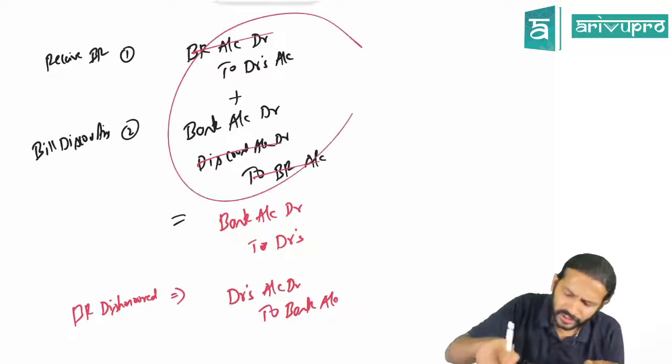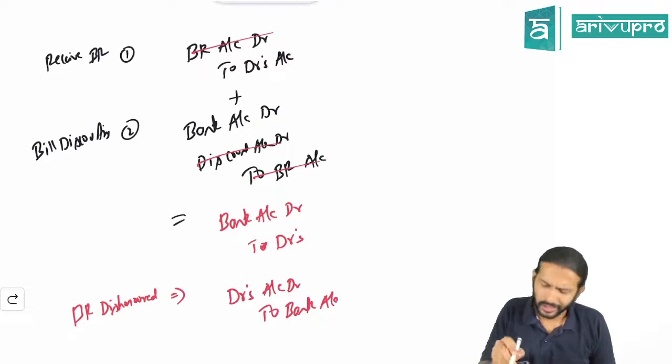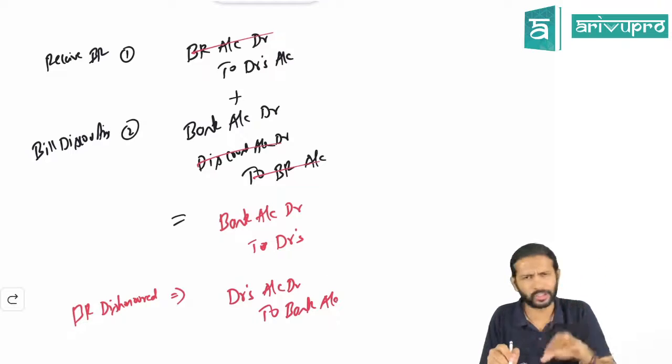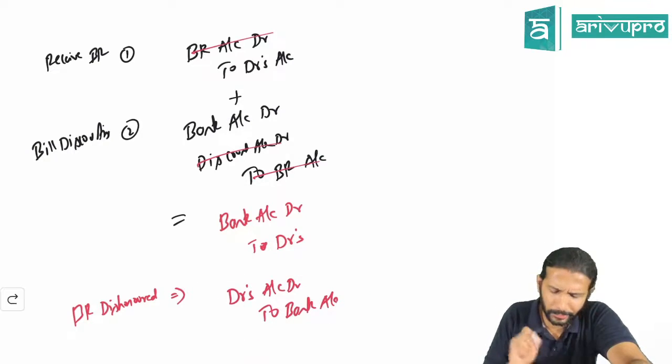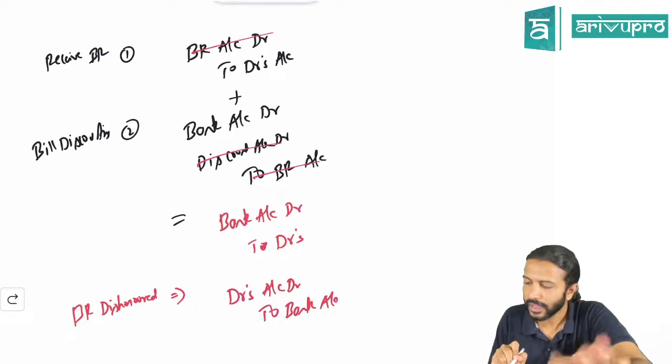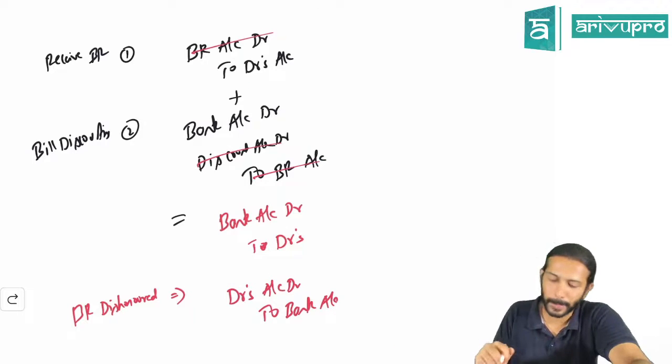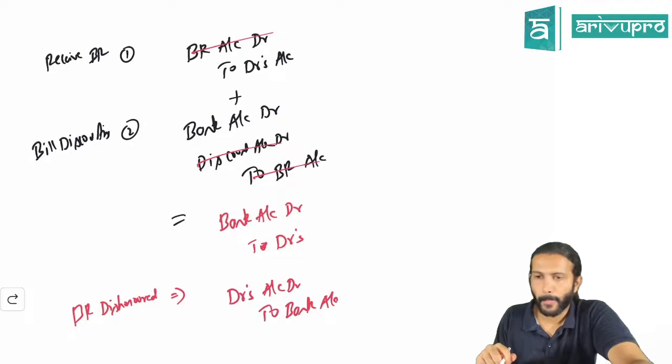If you don't want to do this, no problem, then you reverse these 2 entries. No issues. But this is easier. Our study material also follows this. This is a lot simpler according to me and easier also. Debtors to bank. Fair enough? That is the entry. Any doubt, anybody?